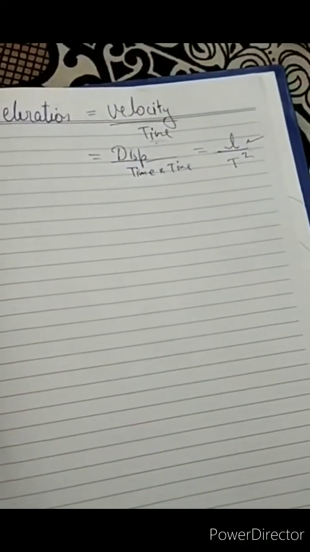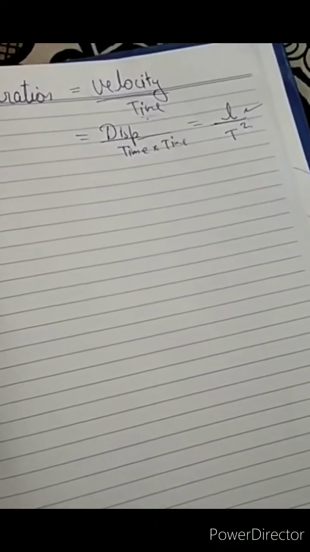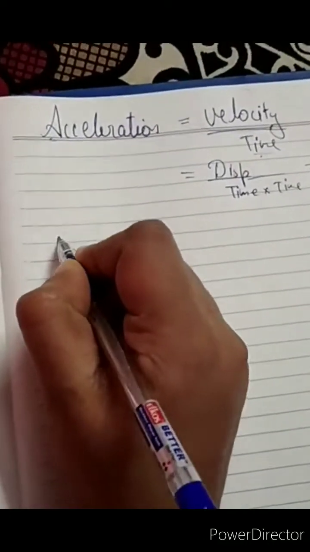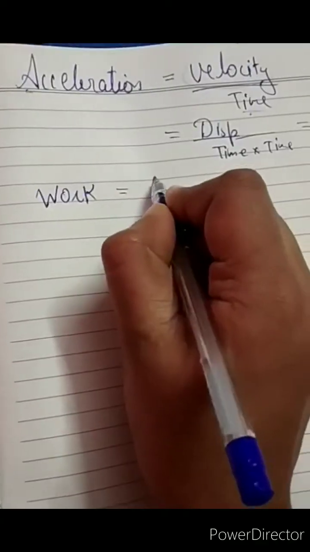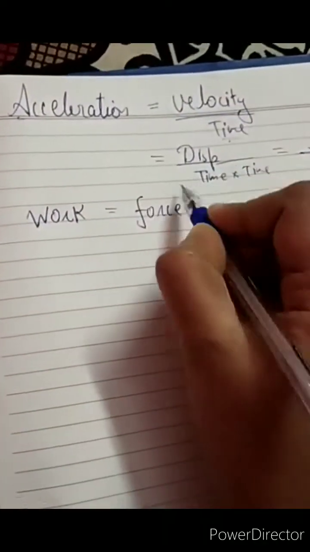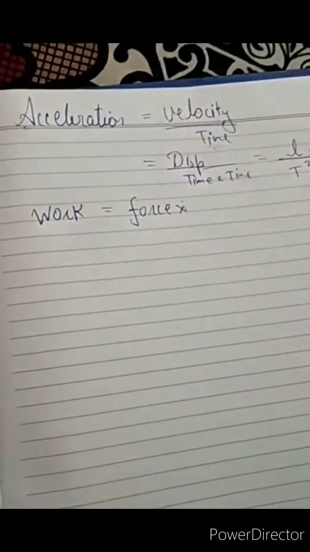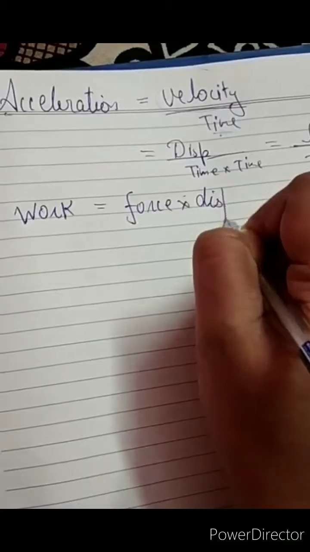Okay, you can take any example if you want to. Let's talk about work. Work is something different. What is work? Work is nothing but energy, right? How can we write work? We have a formula of work as the force applied to the body into how much the body is displaced after applying the force, that is force into displacement.